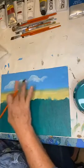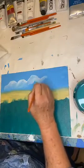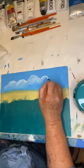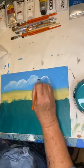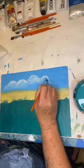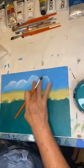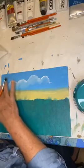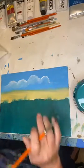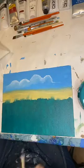Okay. Yeah, these are not very good clouds. Okay. Quit trying to be such an expert for you guys. I need to relax into it and enjoy it. Okay. Those are not very good.